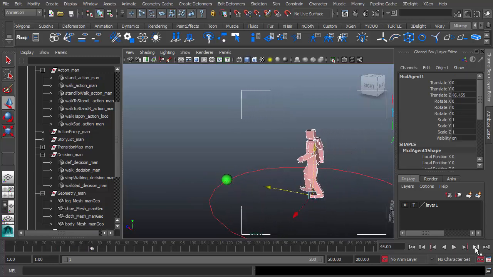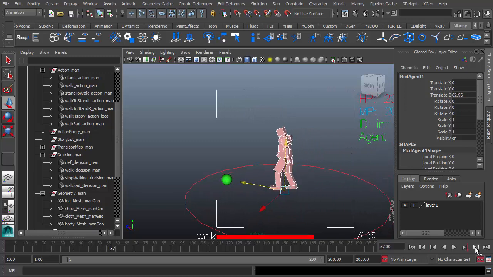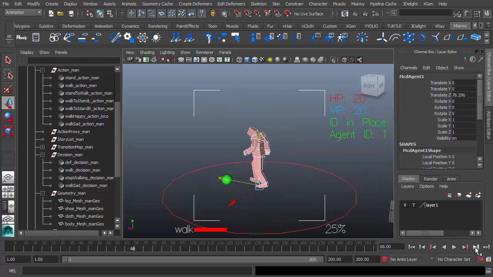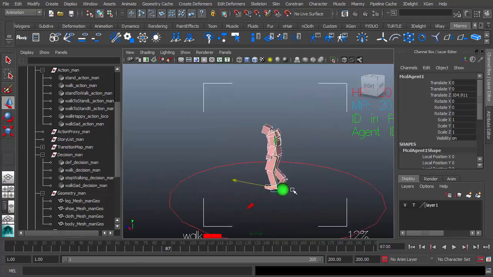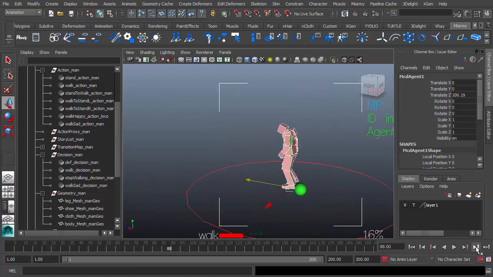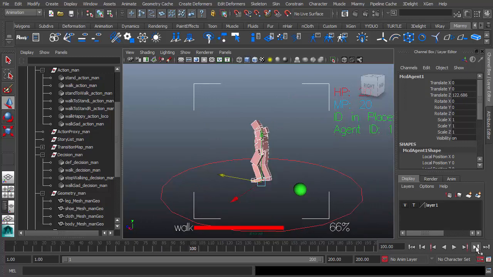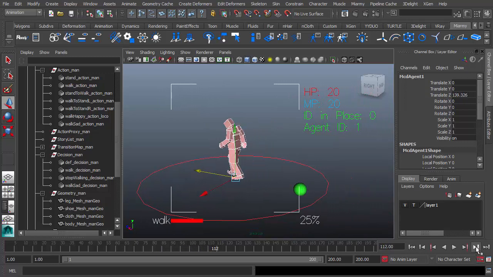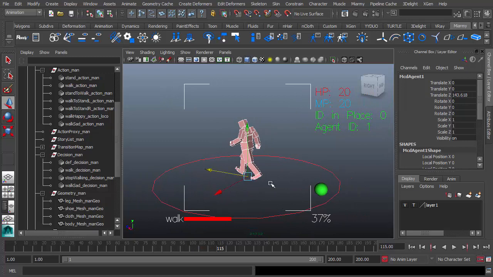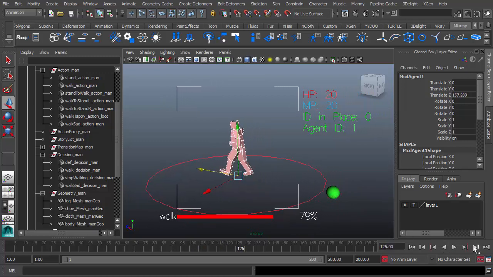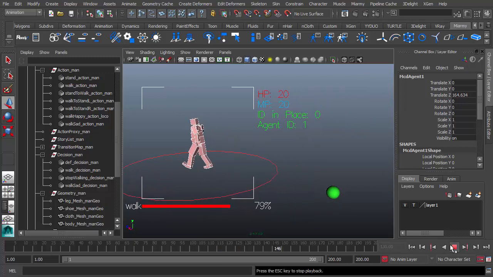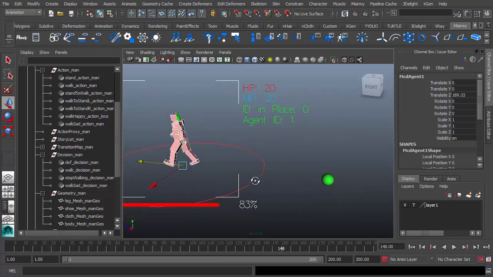You can see that the agent is approaching the spot, and now it's blended to the walk sad, while the walking continues playing back. And after the region of the spot, it will resume back to the regular animation. You can see that this is a walk normal again. So this is actually the action blending. So let's create another one.